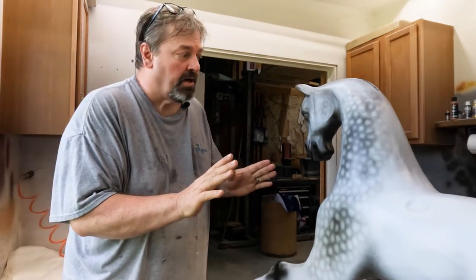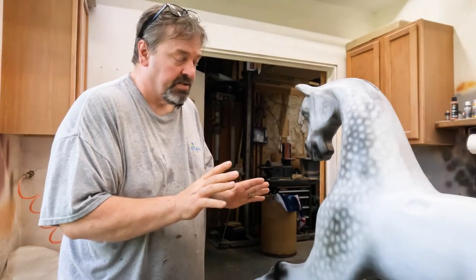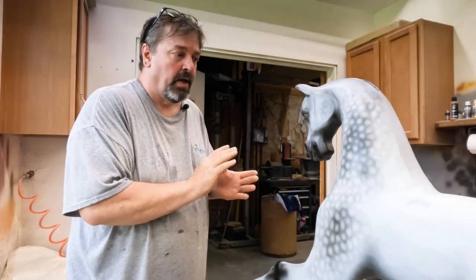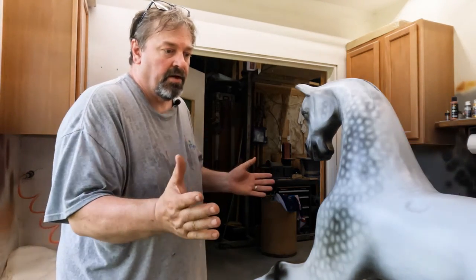Well, there we go. There's our horse completely painted. I'm going to let this dry, and tomorrow I'll be able to come in here and start clear coating. I've already got our rocker all stained and it's ready to go, so we'll be able to easily get everything clear coated tomorrow, and then we can move on to final assembly.